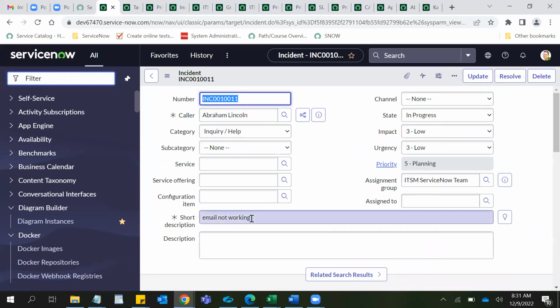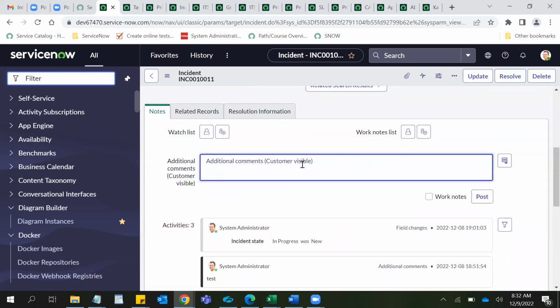Email not working is not something which can be resolved by an assignment group member without contacting the user, right? They have to contact the user and check what's happening on their laptop, what they mean by email not working. They'll make them open their Outlook, maybe send a test email or ask them to send an email to the group member. All of these are troubleshooting steps which should be taken by the assignment group. But for this, first they have to get in touch with the caller, right? They're trying to get in touch. Okay, maybe they'll mention it here.